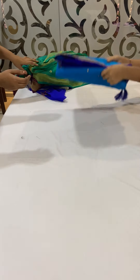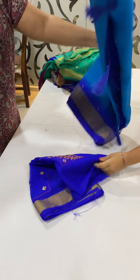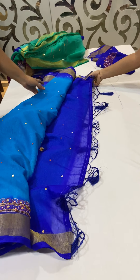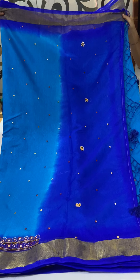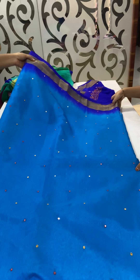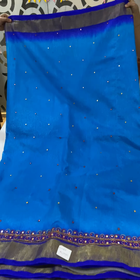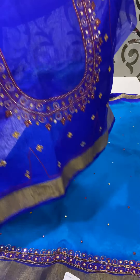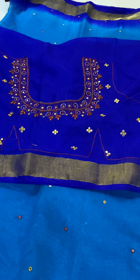The next color in this collection is a blue and a royal blue combination saree. The combination itself looks very interesting. This saree has mirror work throughout the body, a contrast royal blue color pallu, and a contrast royal blue color blouse. The blouse also has work for the neck part.